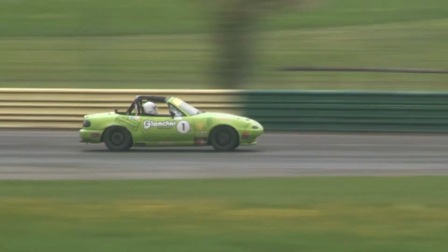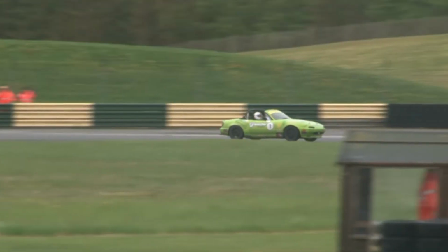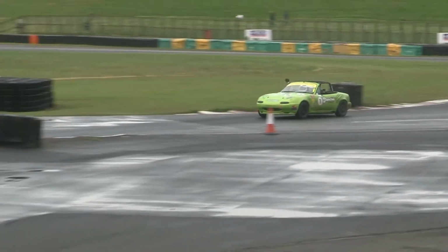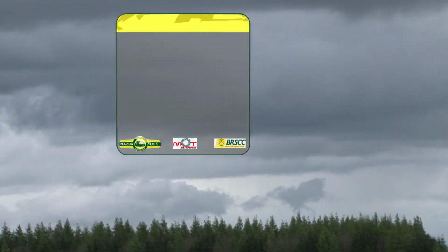The Blendini Motorsport man could not be headed. Nobody had an answer for him as he heads in towards turn 1 to take all the applause from everybody here at Croft today. What a fantastic race from Tom Roach. The Blendini car and driver never put a foot wrong. Tricky conditions, and now the showboating really begins. Look at Roachy hanging out the back of that car up there. Photographer in the background getting a lovely big shot of that car going sideways there. Tom salutes the marshals and heads off to enjoy his cool down.